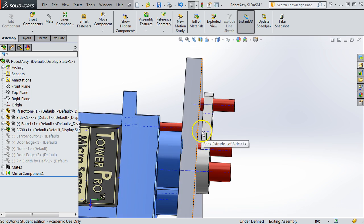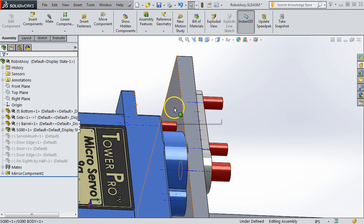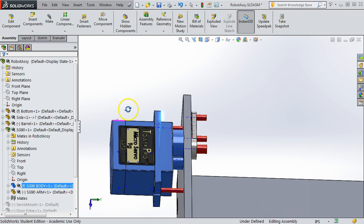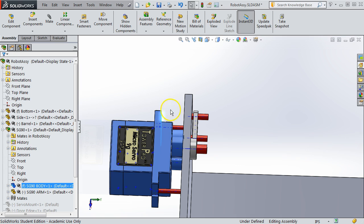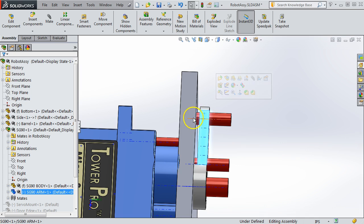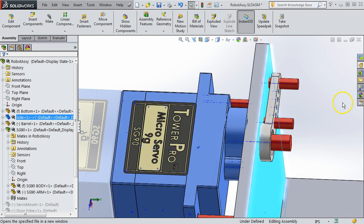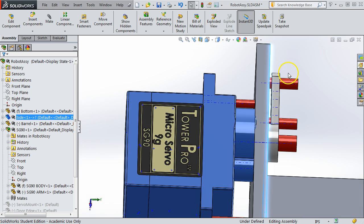As I mentioned, this servo is mounted 0.33 inches between that surface and that surface. And that's so that you can have three layers of wood to do the mount in a relatively simple way. With that backspacing, then the arm here will clear the inside edge of the side, and then you can mount the rest of your door to this face.